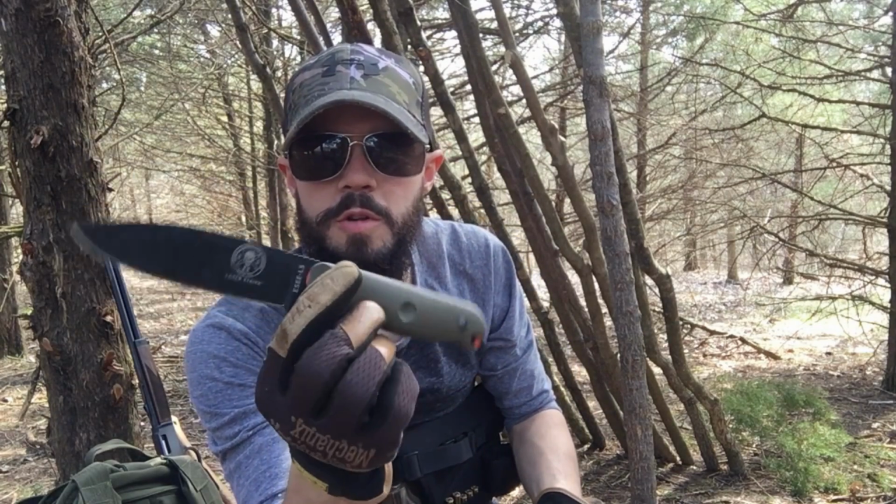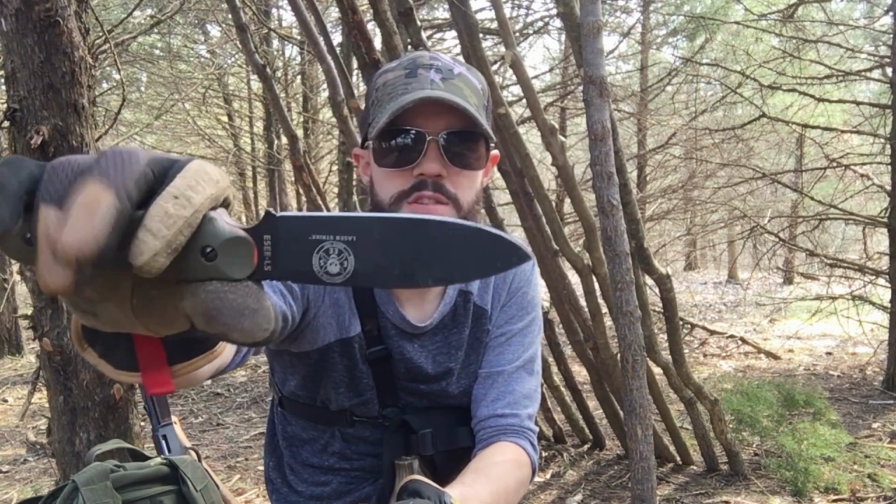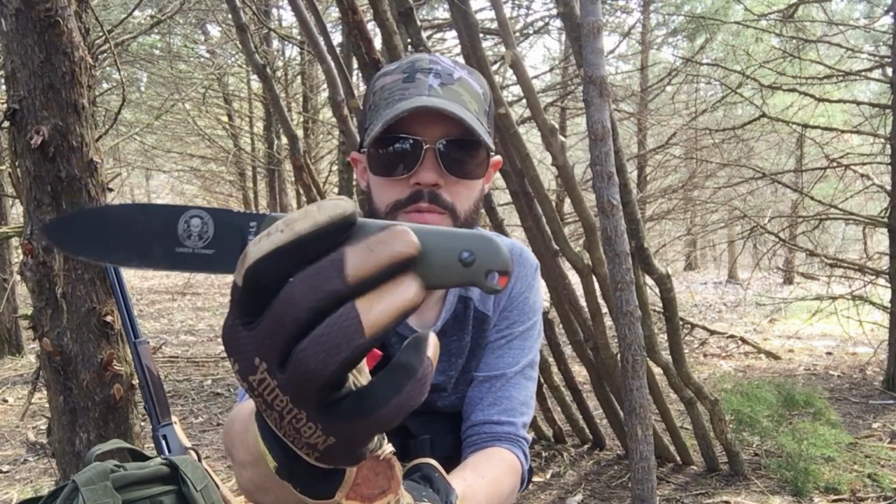Alright, so a task I'm going to be working with this Esee Laser Strike on here is making me a baton. I already kind of made a half-ass one here at my shelter, but I'm going to be making a nicer one, shaving this bark off and shaping up the handle. And why I'm kind of eager to use this knife is because it has such a large, generous choil, not quite as big as the Top Silent Hero, but pretty close to it. And with these TKC grips on there too, this handle is quite nice to grab onto.